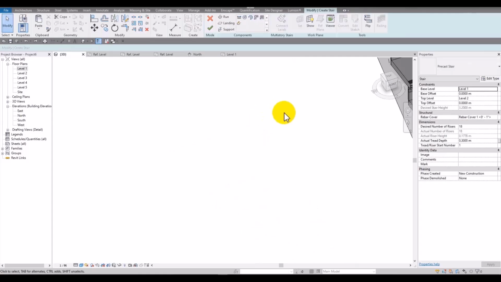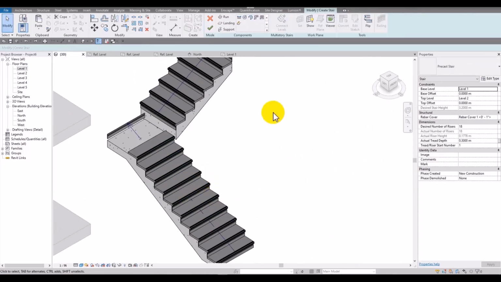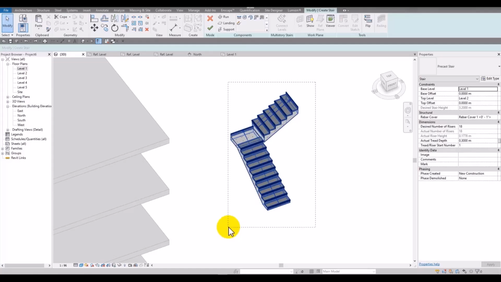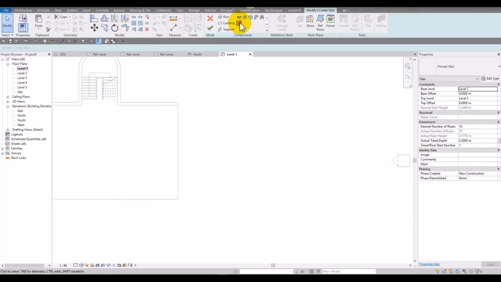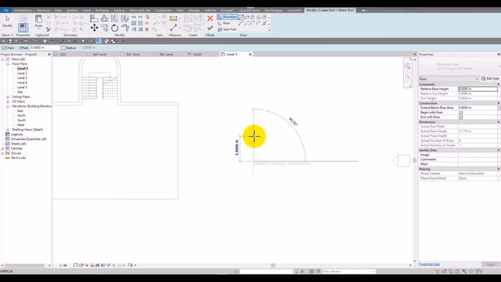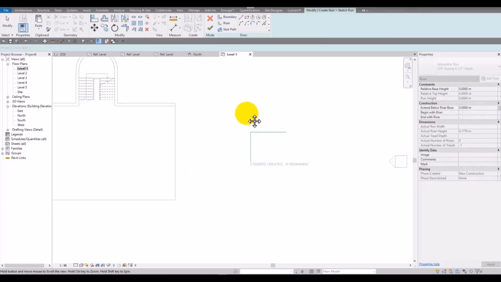It's not possible to have steps instead of landing, so be careful about it. Even when you draw it manually, when I remove these and I can draw stairs manually, it's not assembled.